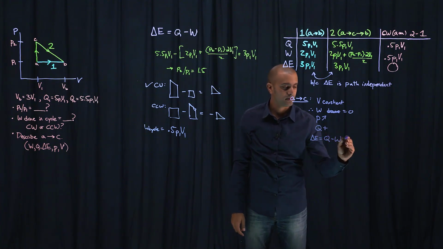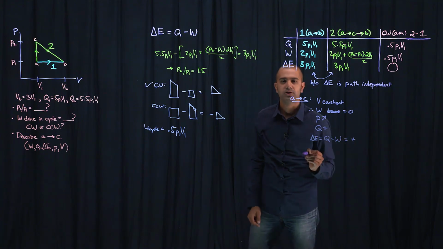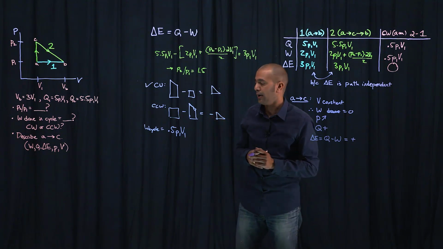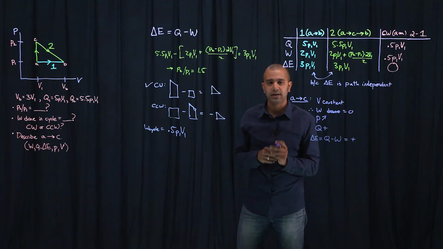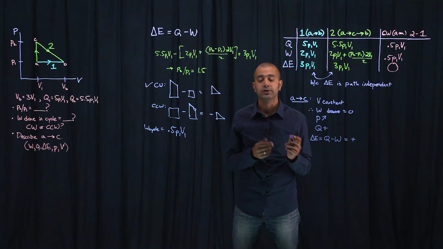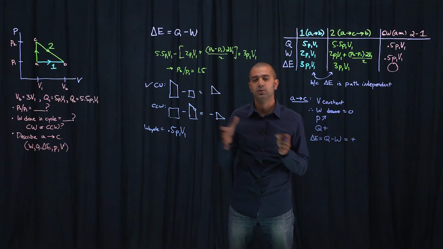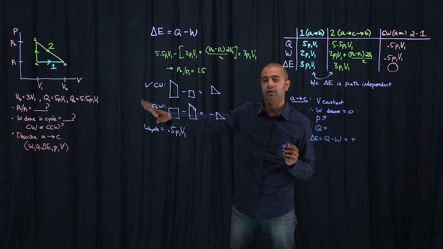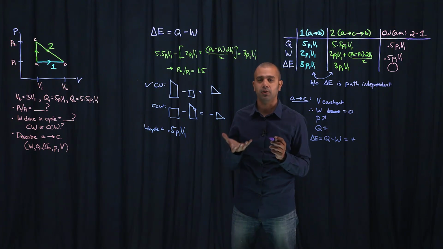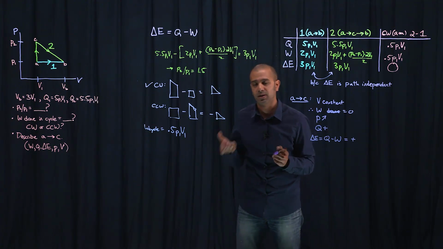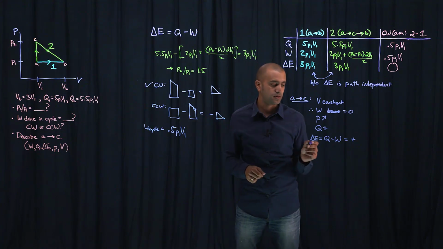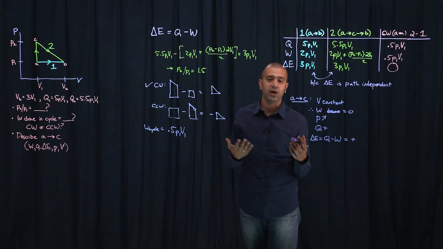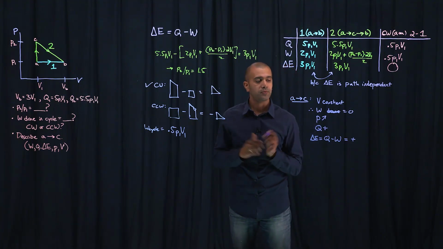Now, using the first law of thermodynamics, if this is positive and this is 0, we know that the internal energy change must be positive. So somehow the internal energy of this gas must be increasing. And we'll see when we get to ideal gases that this internal energy change is going to be proportional to a temperature change. In other words, going back to our pressure cooker analogy, as you start to heat up the pressure cooker from below, not only is the pressure rising, but the temperature will be rising at the same rate. And so we'll see that for ideal gases, this will immediately tell us that we can find out the change in temperature as well.